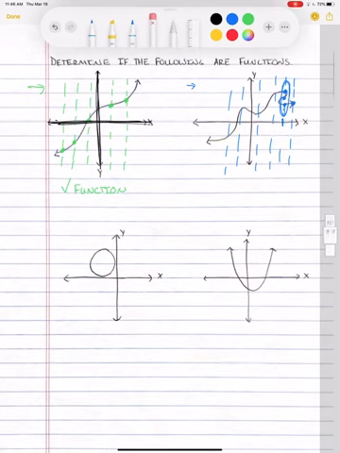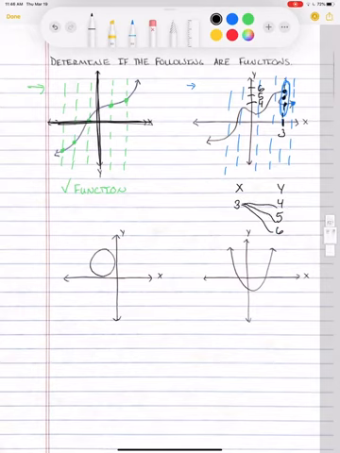Hold on, let me clear it up a little bit. Let's say that this x value was a 3. And the vertical line that goes with this x value crosses the graph in 3 different places. 1, 2, 3. That means for this x value, there's a y value here. Let's say that it was 4, 5, and 6. This means if you want to look at it like we did in the charts, my x value was 3, my y values were 4, 5, and 6, and it went to all of them. So because this happened, it is not a function. So, nope. Not a function. It's a relation.